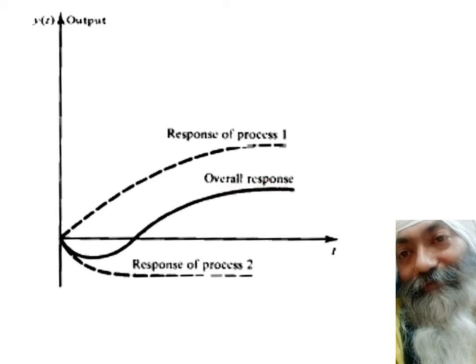It is called inverse response, and since this response is quite unpredictable to most of the people in the beginning, the controller was expecting that it should be getting something like this, but what it ends up is you get something which is first going down, so the controller gets confused and that can create a lot of problems.